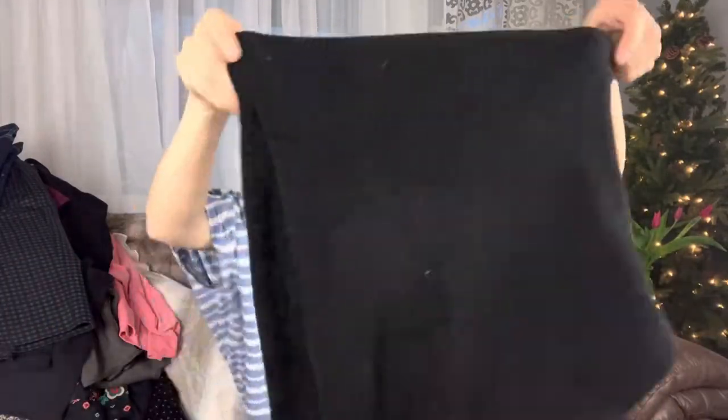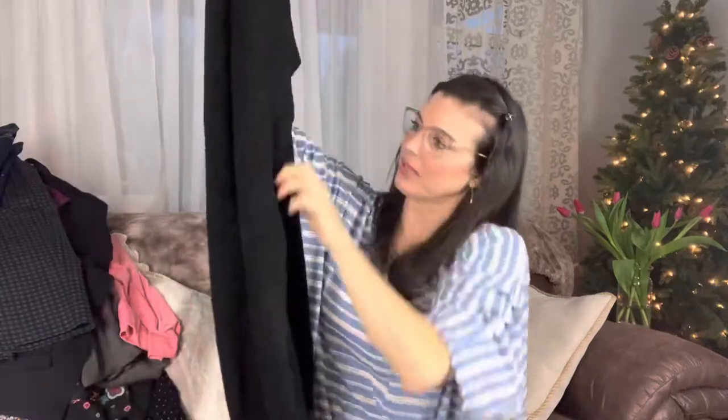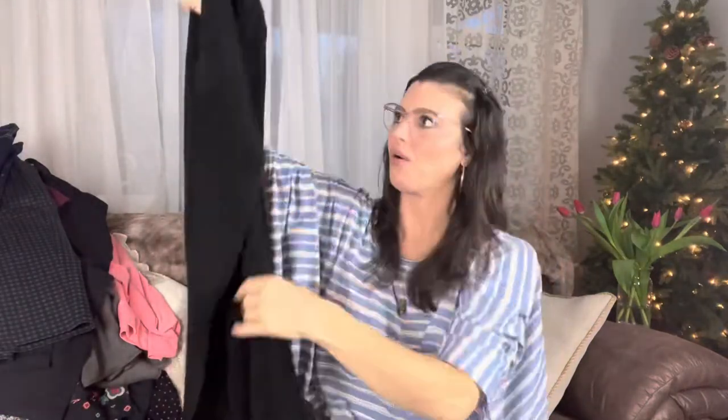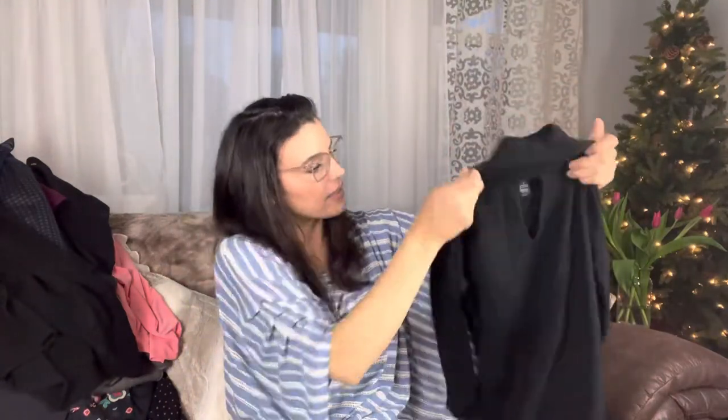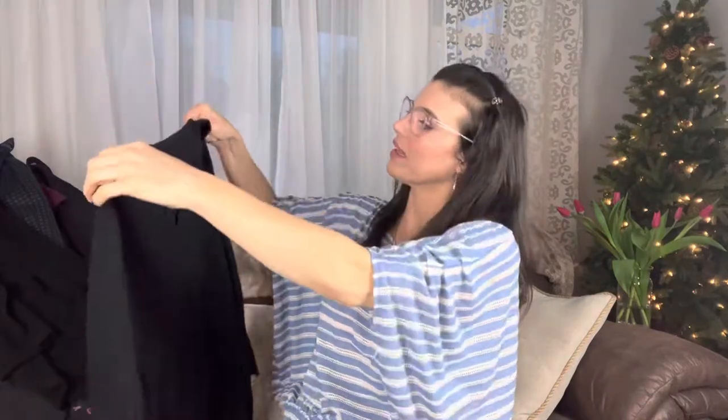This is a skirt — it looks like a skirt. It's from Forever 21, and it's just a black skirt. Oh, it's not just a black skirt — it's got a slit up the side of it. Go on, girl! And this is another black basic from Ink, size medium. Oh, it's got a little peephole. This one's sexy with the little peephole here. I really love that. Sometimes it's just a plain black color with just a little something open like a keyhole. So sexy — so much sexier than hanging everything out. That's just my opinion.